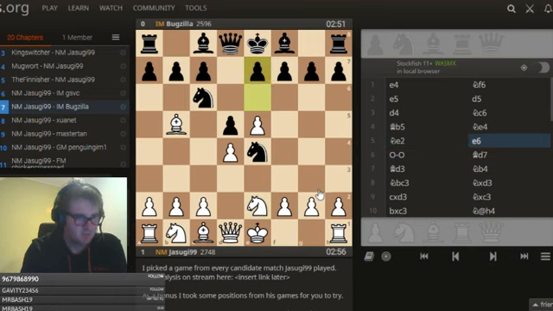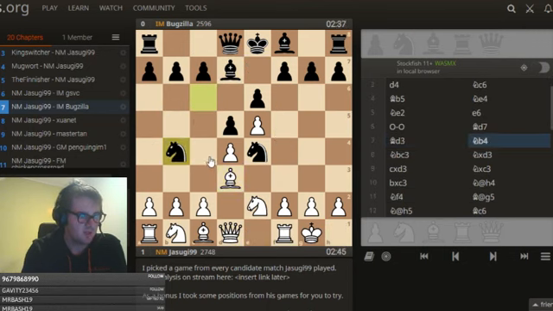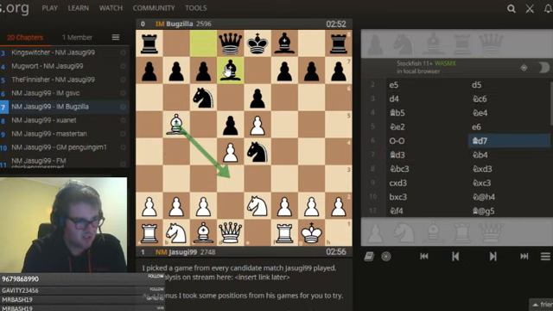Prevent bishop g4. So e6 is played. Castles, bishop d7. And now he says, okay, if the bishop goes back, it's done its job here. I'm moving the bishop back. And black is also threatening moves like knight takes e5. And this is also a classic theme in chess.